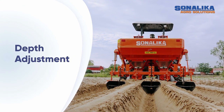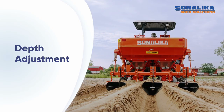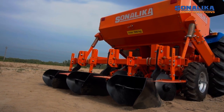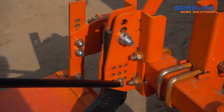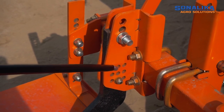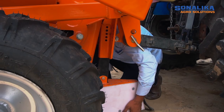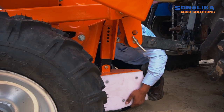Depth adjustment. Rear furrow opener is a pivotal element of planter to adjust depth of sowing seeds. Depth can be determined by position of the rear furrow, which can move upward or downward according to the requirement. Planting depth can also be adjusted by positioning the front furrow opener.